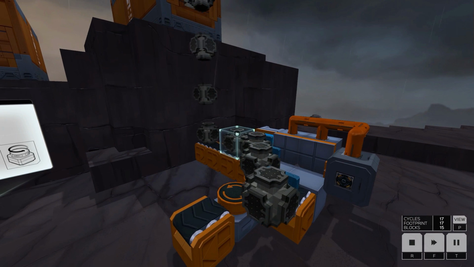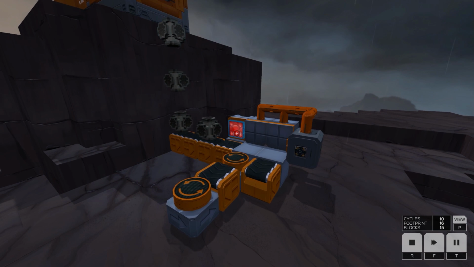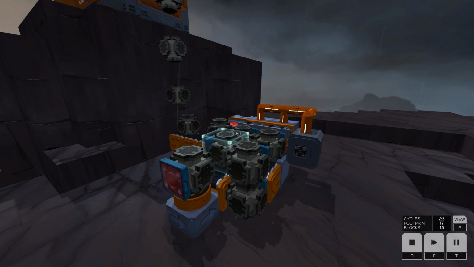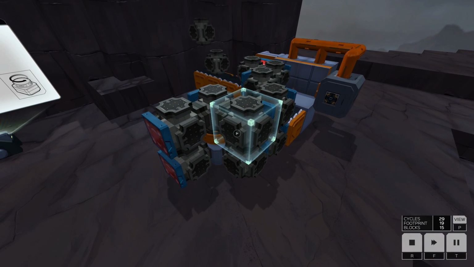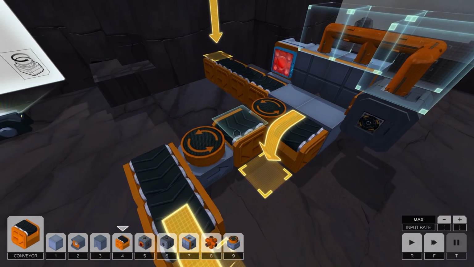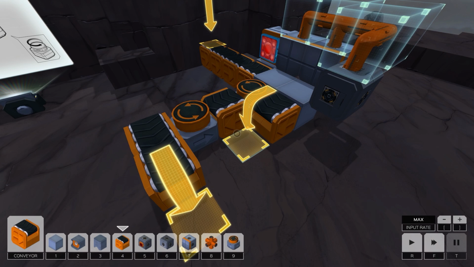Rotate. Maybe it needs conveyor in between. I'm not really sure how these work. Oh, it still needs one to push it. So it doesn't go off the rotator until another piece pushes it. Which I get, okay, I guess that makes sense.